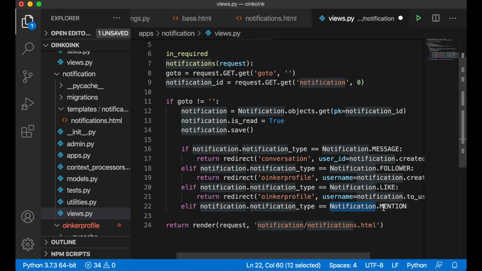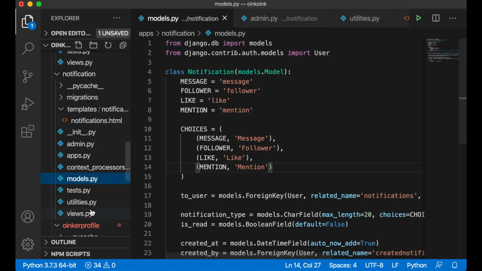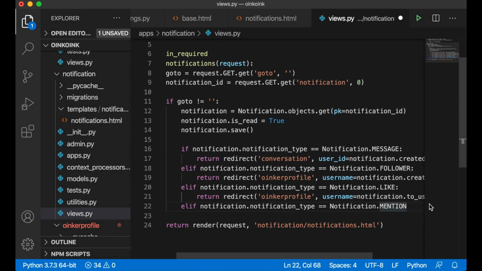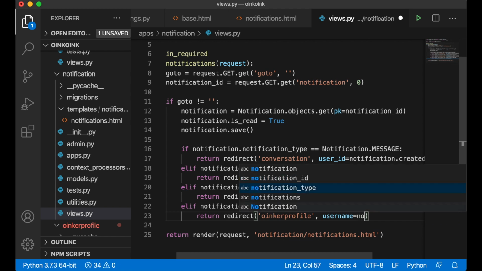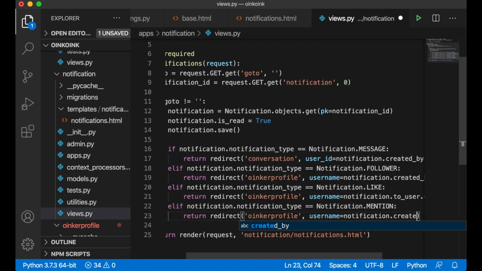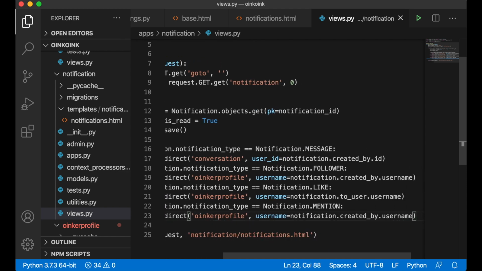This is the model and this is just the variable inside here. And if it is a mention, I want to return redirect oinker profile, username is notification.created_by.username and save.